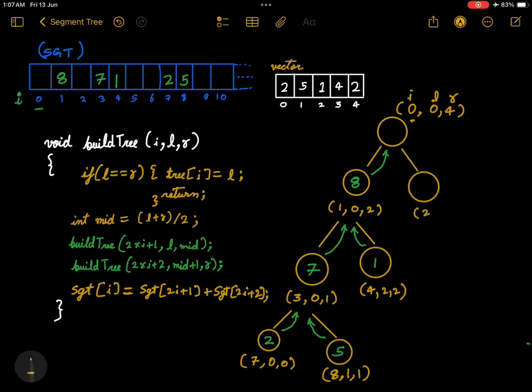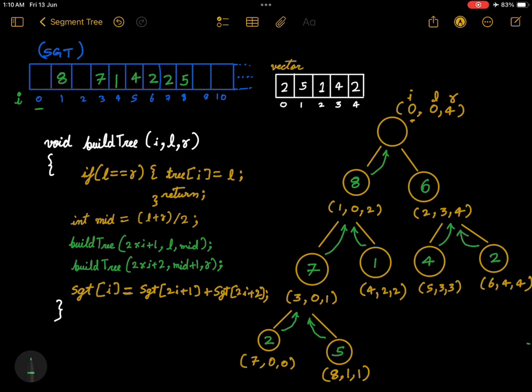Let's fill the segment tree a little bit faster. Okay, so now recursion will go back and call for the right side of the root node, and similar steps will follow. Whenever we reach a leaf node, we will update the element, right? And whenever we are returning, we are getting the sum of those children nodes.